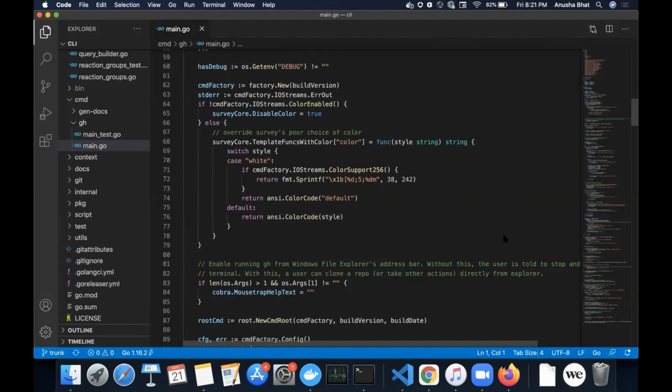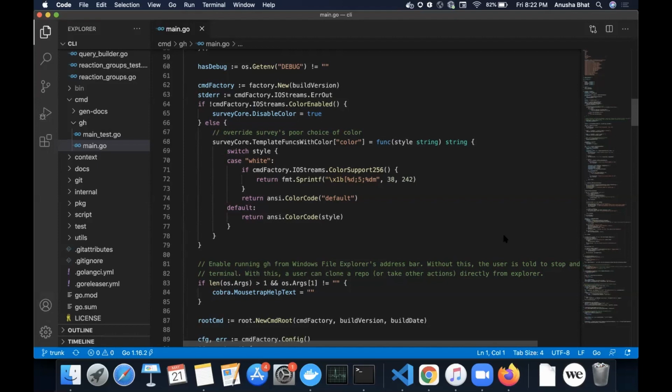Whatever these magical values are, that's the ANSI control code for white, presumably, since we're in this switch case, that's case white, isn't it? Yeah. So it looks like here is some function which is going to get called with some style as the argument. The style can be something like white. We don't know what the other options are, but there's just a default case here, which says for any other. So let's try and think this through.